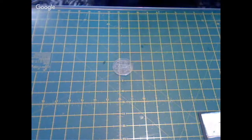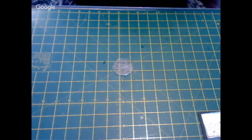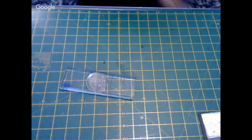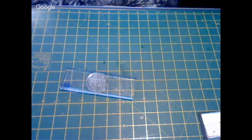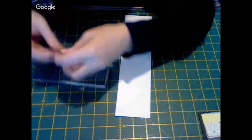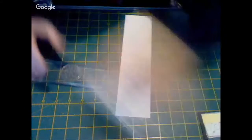So what I need is a stamp block, which I thought I'd pulled out of the drawer, so I wouldn't have to go searching, but obviously I didn't. So stamp block. I thought I was so well prepared this morning. You know what thought did? Thought was wrong. So anyway, I'm going to stamp this one first, and then I will cut him out.